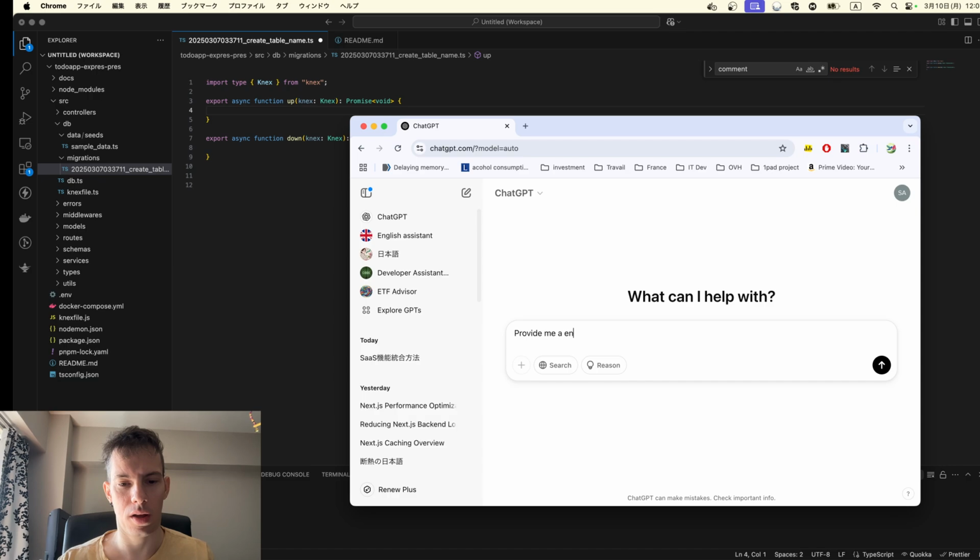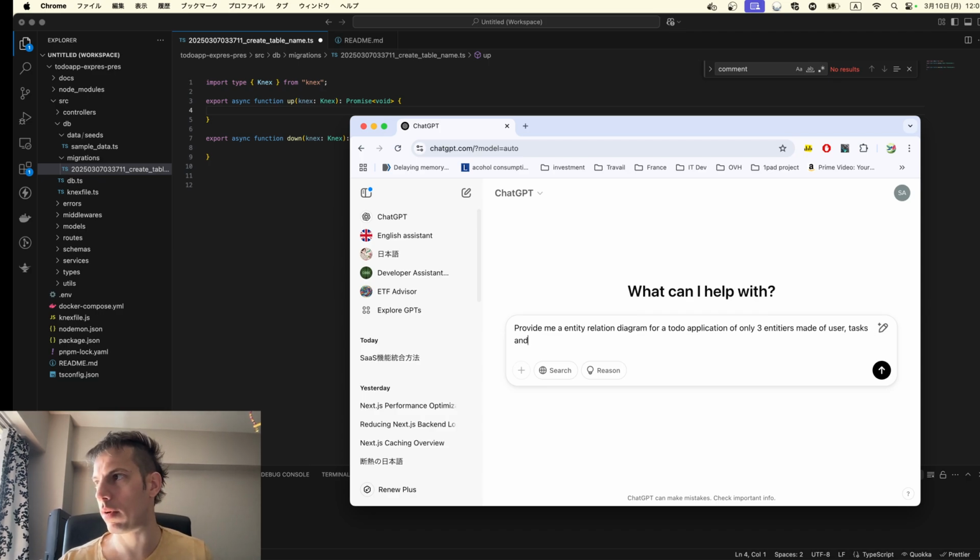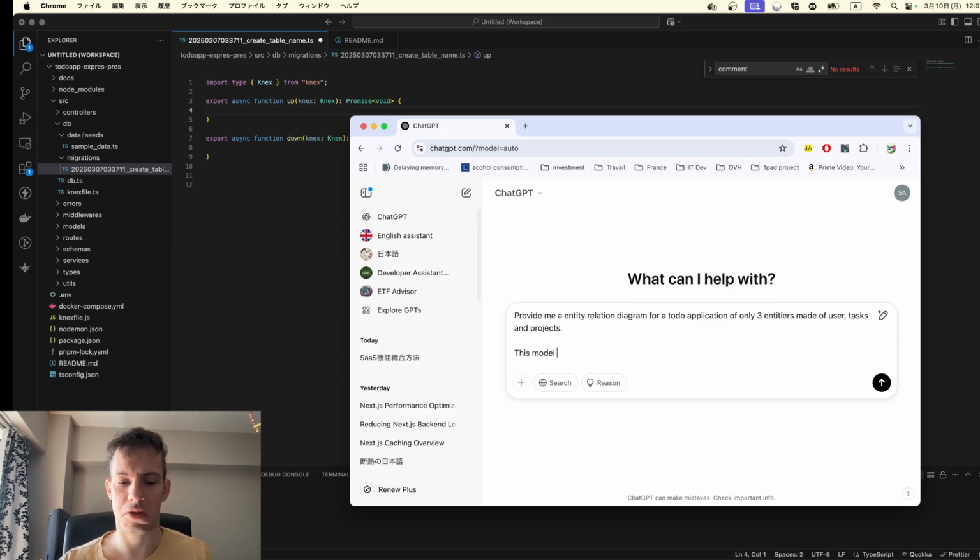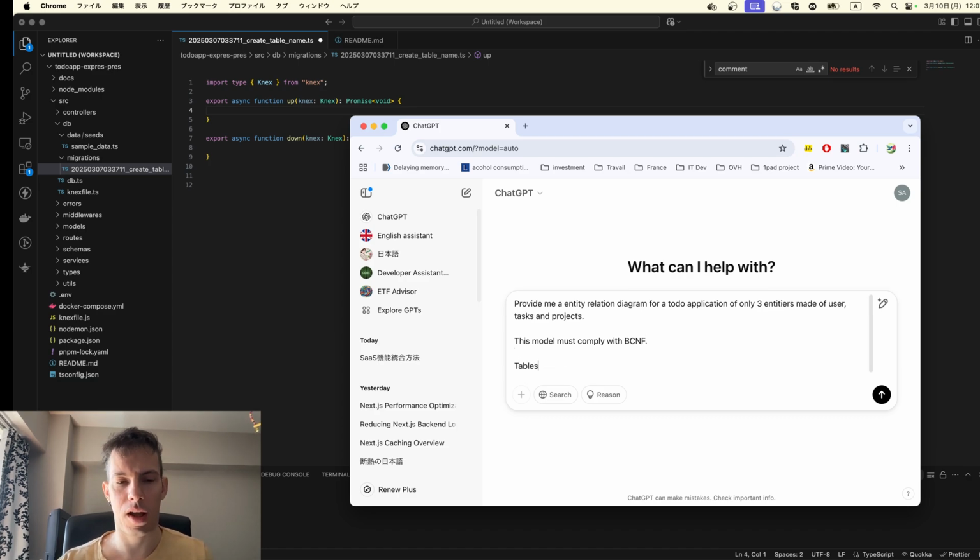Provide me an entity relation diagram for a to-do application of only 3 entities made of user, task, and projects. This model must comply with BCNF. Table IDs must be UUID.